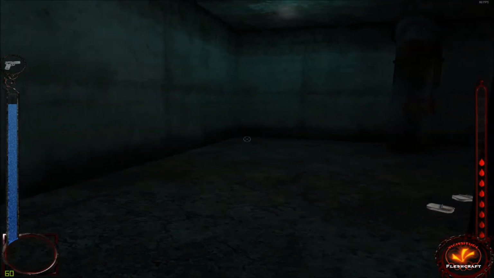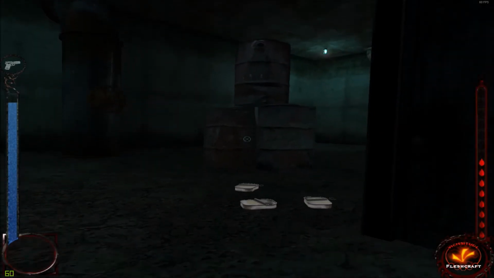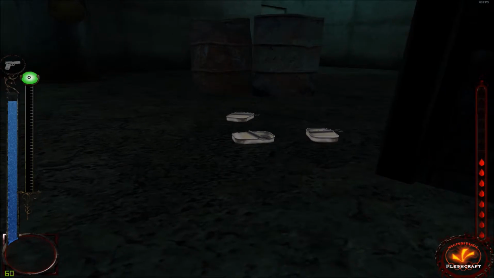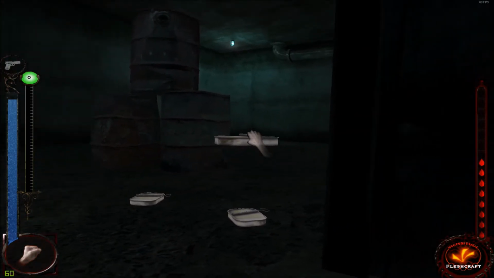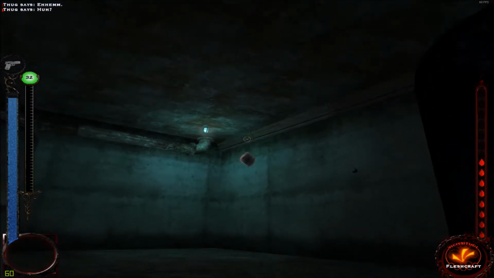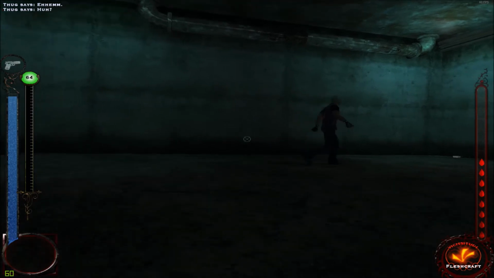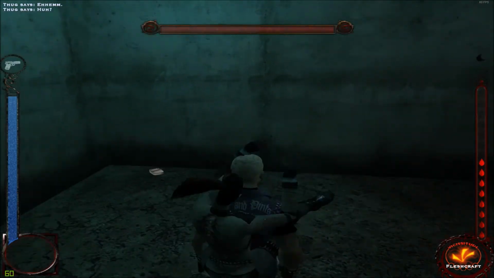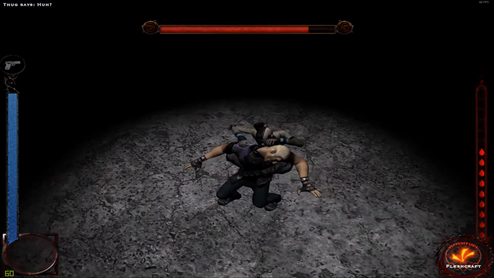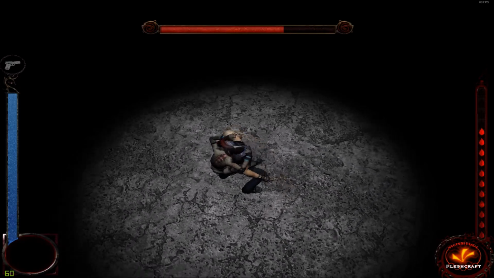Right, do I need to fleshcraft again? I can pick up an object and throw it. Pick that up. I said, pick that up. There's the guard. Chuck! I'm going to feed on you, get some blood back, and as your vampiric, I might take you all the way.